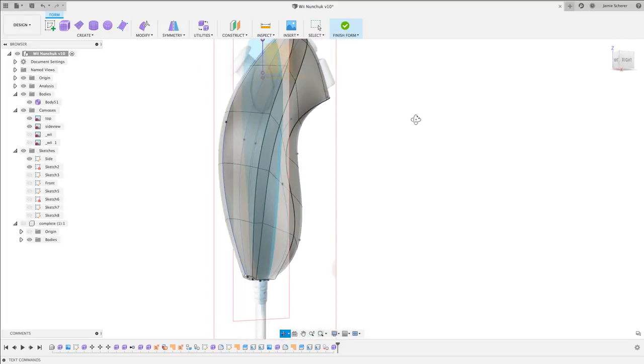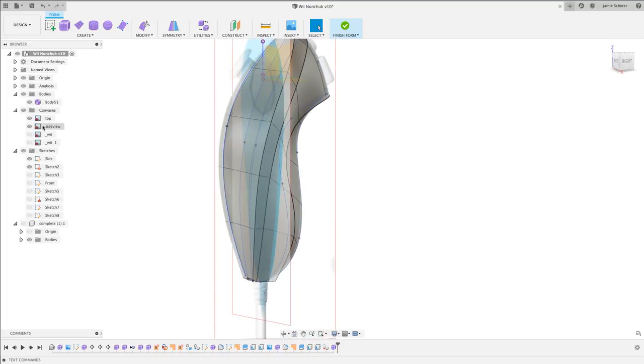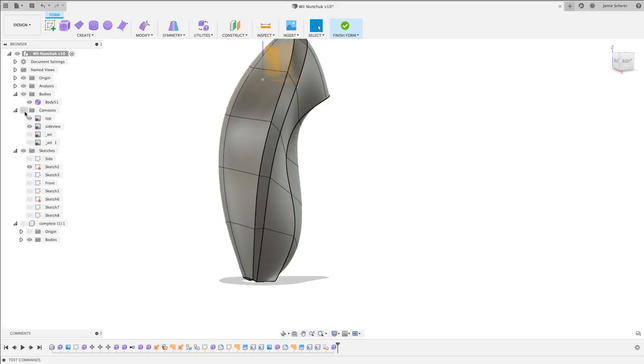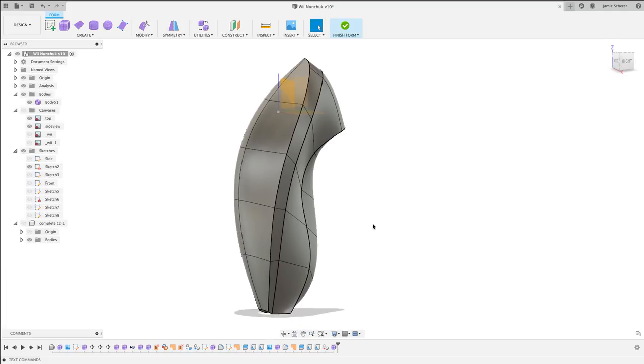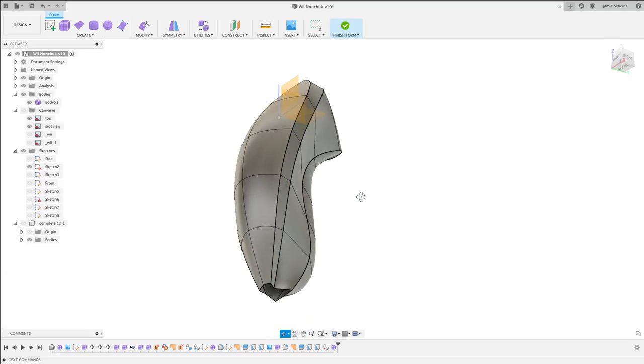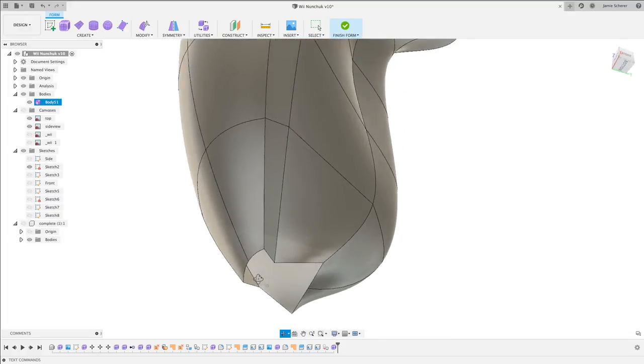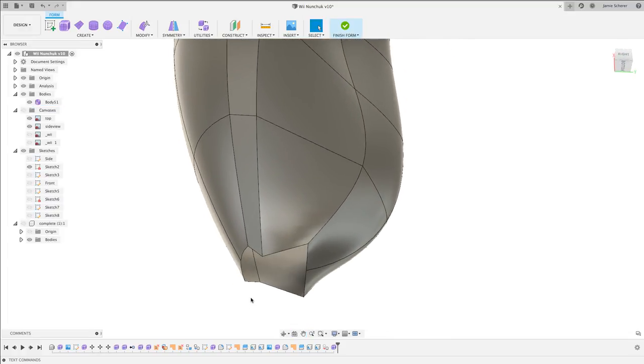But what I want to do with the time that we have left is continue to take this a little bit further, but also talk about how this comes together outside of the Sculpt workspace. So, you'll notice I still have an open edge down here at the bottom. So I'll use the bridge tool just as we did before. Bridge is a great tool to work in this scenario.